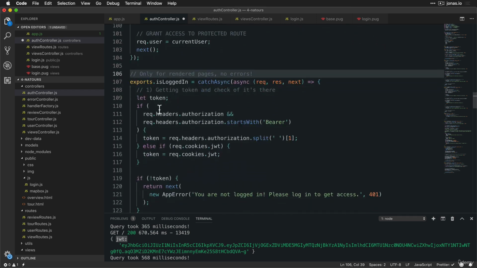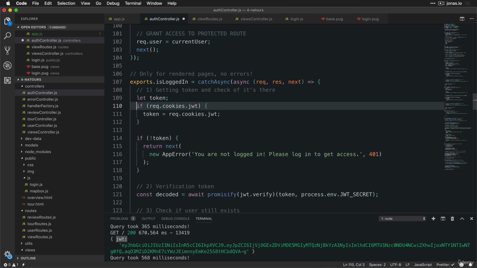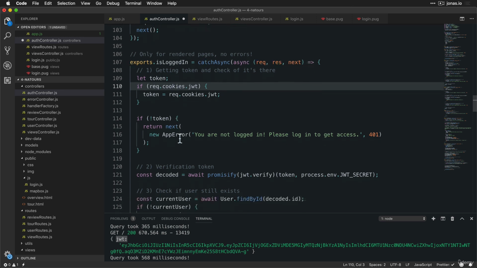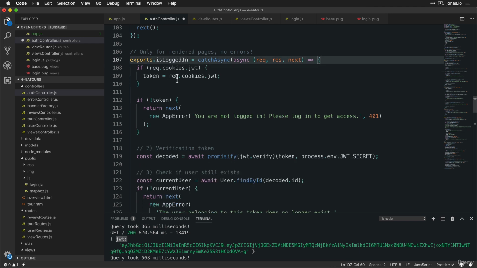Okay, so our token should come from the cookies and not from an authorization header because, of course, for rendered pages, we will not have the token in the header. Okay, so again, for our entire rendered website, the token will always only be sent using the cookie and never the authorization header. That one is only for the API. Okay, and actually it doesn't need to be as complex as this. We can simply say to execute all the code that we have here if there is a token. Or actually, if there is a cookie called jwt, basically.